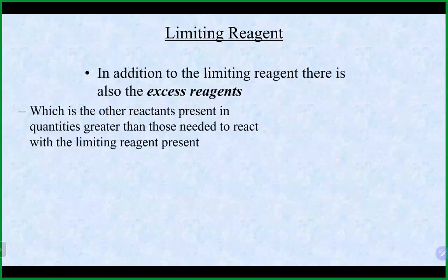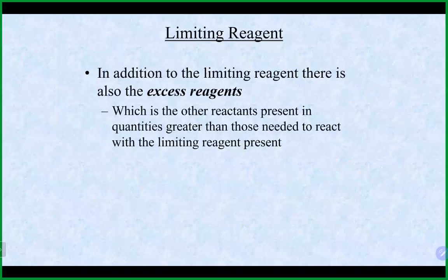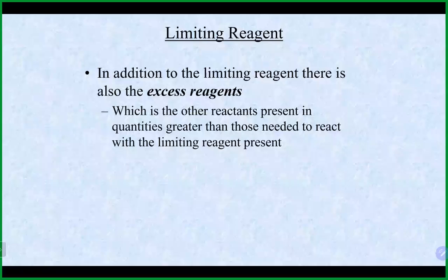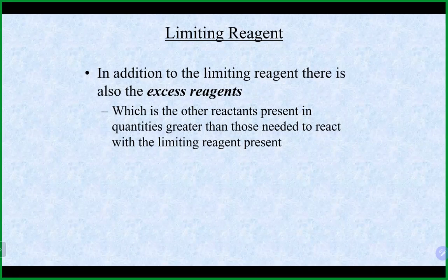So the excess reagent, as I mentioned, is that reagent that you have plenty of. You have some of it left over. And sometimes in limiting reagent problems, they ask you that. They ask you how much of that excess reagent is still there when the reaction is done. So there are two very common things that we calculate: how much product would be produced, and also, a lot of times in limiting reagent problems, how much of that excess reagent is still there.